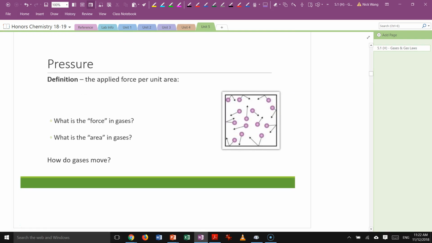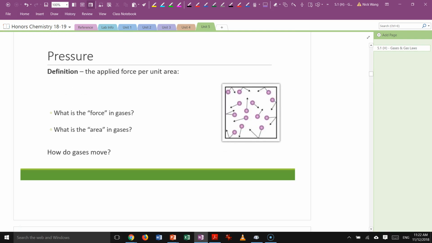Let's define pressure. Pressure is probably something you are familiar with, so we're going to define it quickly just using a formula. This line here says the definition of pressure is the applied force per unit area. So first of all, to represent that, we're going to use the symbol P, capital P representing pressure, is equal to the force that's applied over an area. Now, area, of course, is a two-dimensional space unit of some kind. It doesn't really matter in this case. We're just getting an idea.